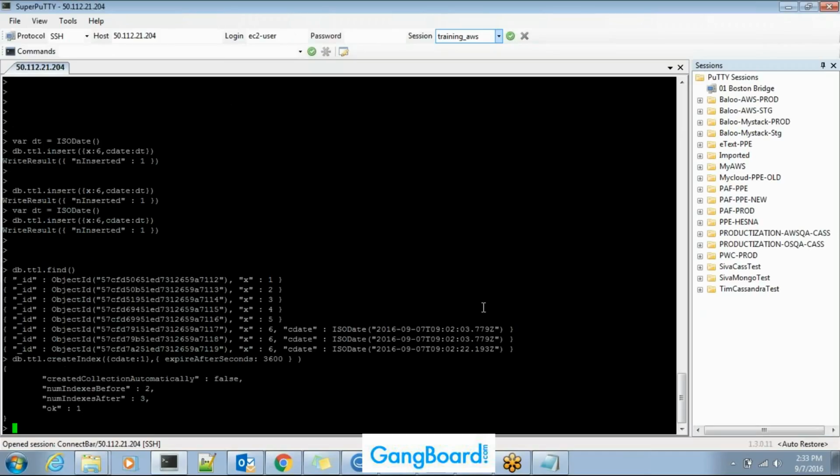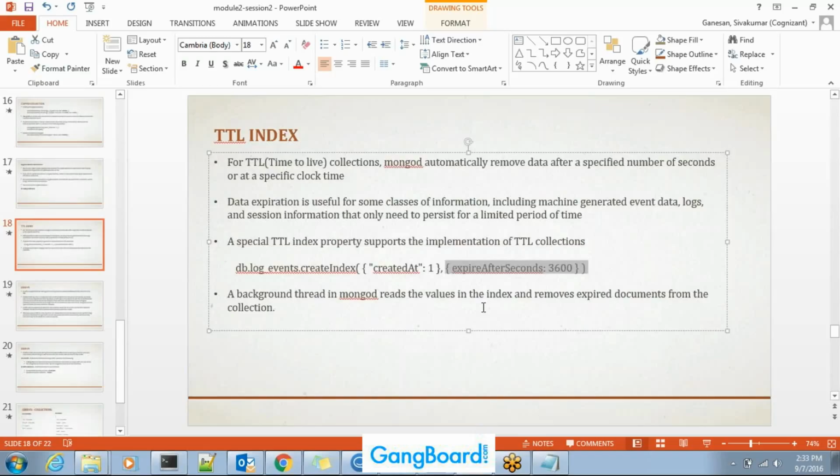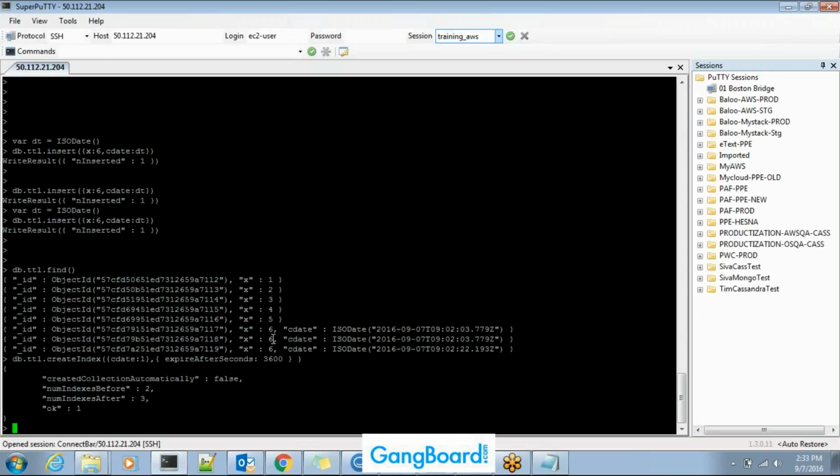C date 1, oh, I have given 3600. We need to drop the index. We don't know the index name, right? Get indexes.